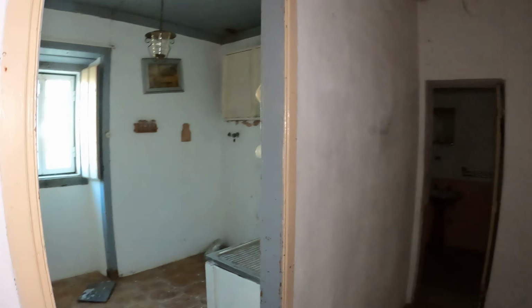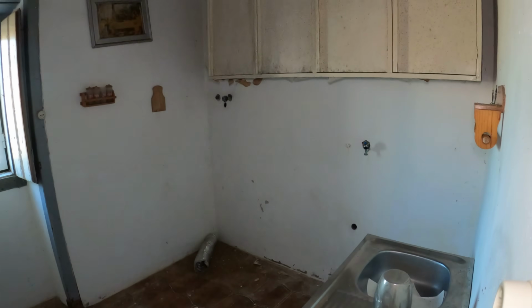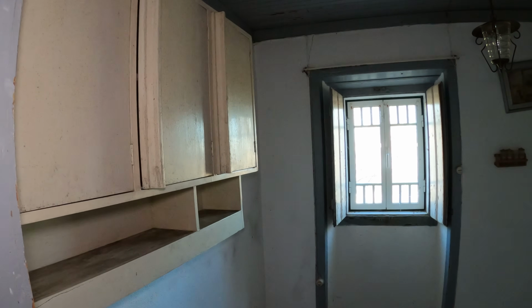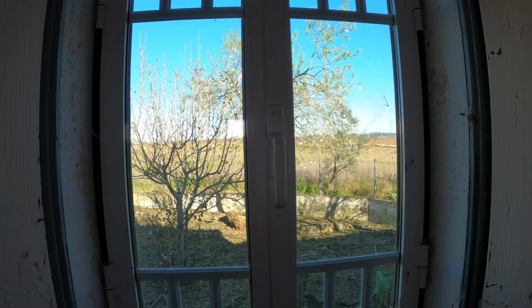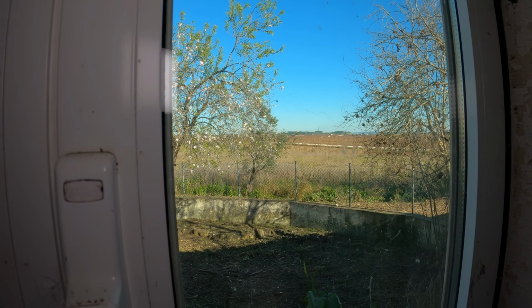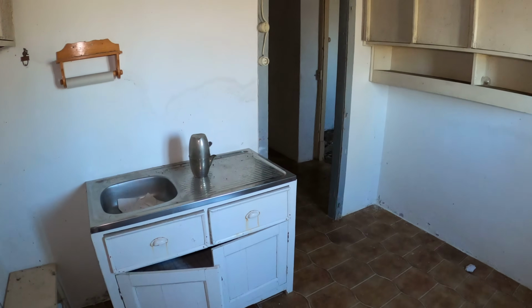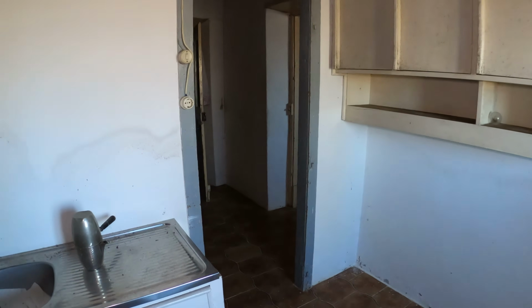We have almost like another little, I don't know, is this like a kitchen worktop? Yeah, like another little kitchen space. So we've got some cupboards along the walls, and some cupboards along these walls here. And then we have windows that look out to the front where we were standing earlier when I was standing with Carlos just over there, looking back at the house. And here's another angle looking back at the door that we just came in through. And then I think there's one more room inside the house here, and that's over here. It's the bathroom.